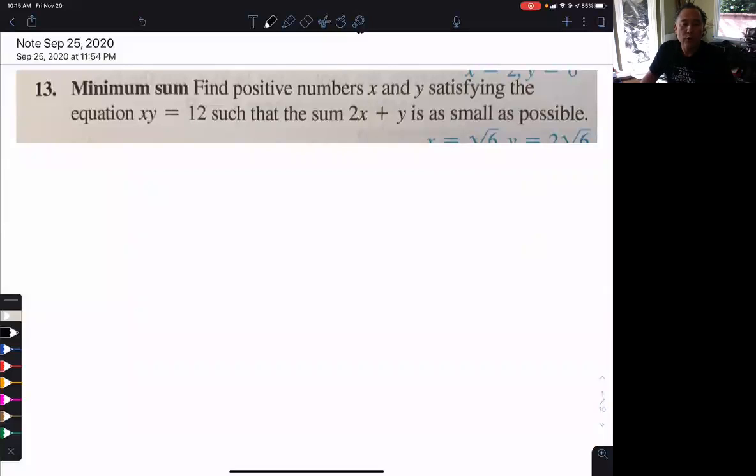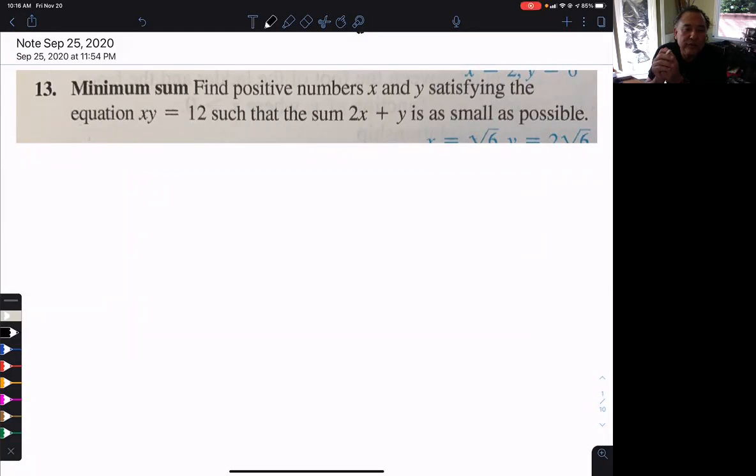So this is chapter 4, section 4, number 13, called optimization. Basically, you're just trying to find maxes and mins. And you've learned two ways to find maxes and mins. In chapter 4, section 1, you learned that maxes and mins occur at critical points and endpoints. So therefore, you find your critical points and you find the value of the function at your critical points and endpoints. The biggest value is the max, the smallest is the min. So that was the first method.